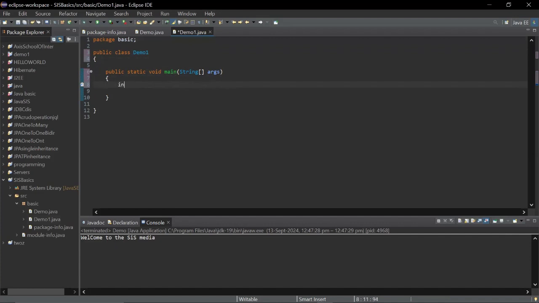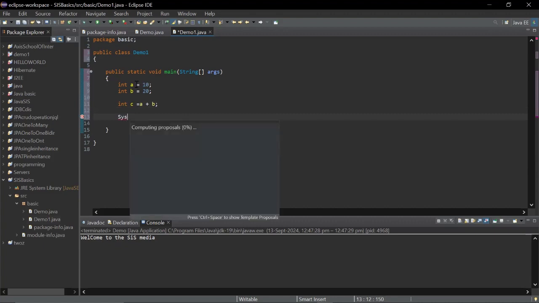I'm going to check integer 10 and integer 20, right? So int a is equal to 10, and I'm taking another value, int b is equal to 20. I want to add these, so the result will also be an int. So int c is a plus b. I want to add both the values here. Before checking other functions, we will see whether it adds or not.